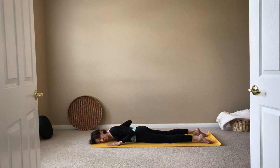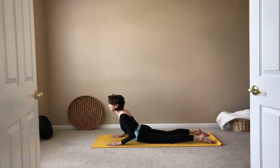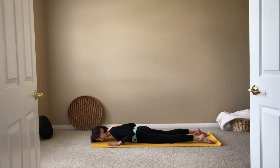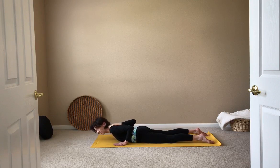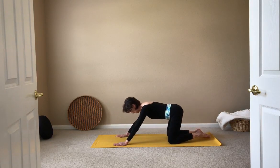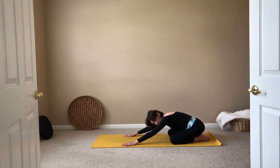Let's repeat that. We need that a lot to keep ourselves upright and keep the head from going forward. Release down on an exhale. One more time, we find child's pose, finding the strength to push the body up and back and releasing to a stretch for the lower back.